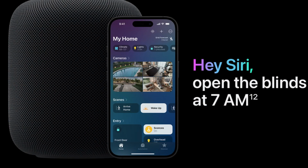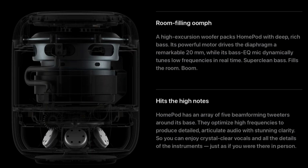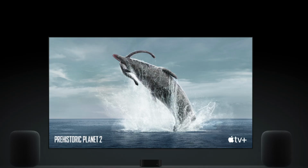But the big question is, no matter how many of these other things this thing does, is it a good speaker? Because if it's not a good speaker, you don't want to buy this thing. You're buying it for the sound. Is it worth the sound? And if it is worth the sound, then what other things add to that, such as adding it to your TV or phone calls or whatever, that really makes this a nice package, even though it is quite expensive. So that's what we're going to look at today.